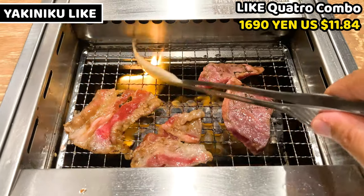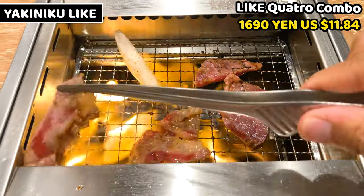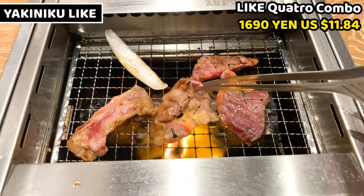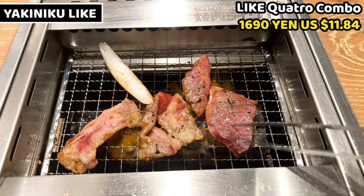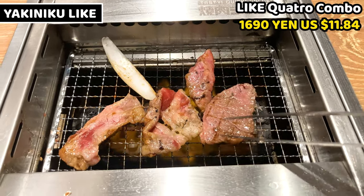It's easy to get burned, so don't forget to turn them over quite often. This cooking time is very interesting. Waiting for the meal is the happiest time. I want it. I can't wait.